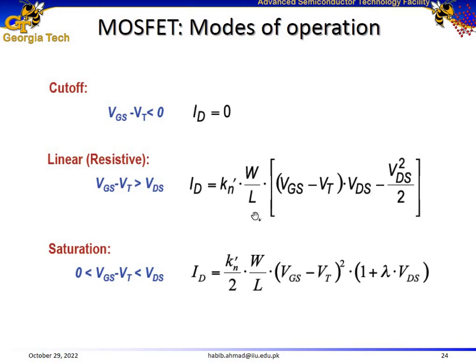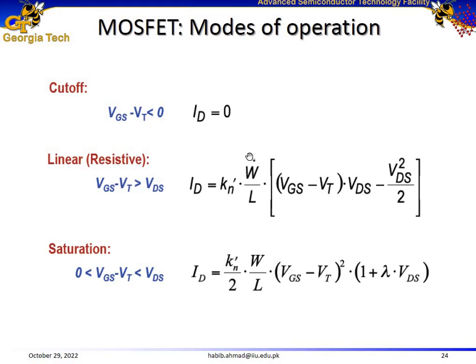So for the PMOS and NMOS transistors, we keep the channel length constant because it defines the technology node, the technology parameter. We say this is 5 nanometer or 3 nanometer or 7 nanometer technology. We say it on the basis of the channel length. So we keep the channel length constant for both PMOS and NMOS transistors. But the mobility of holes in silicon is lower as compared to the mobility of electrons in silicon.